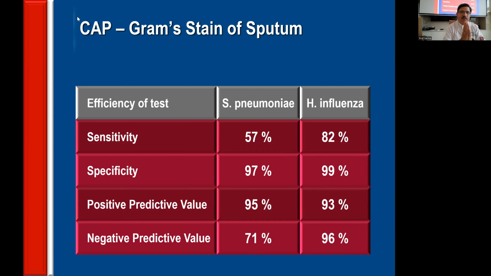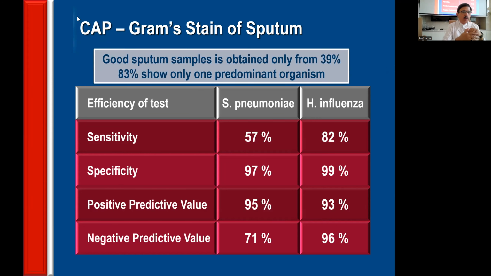Okay, a sensitive test always separates the healthy people from the diseased ones. The ones who are negative on the test, you can surely say, these are not diseased. A specific test always separates the diseased people from the others. But in the other group there may be some with the disease, but we separate those with the disease outside. That is a specific test. Some other day I will show you how to calculate that. Okay.